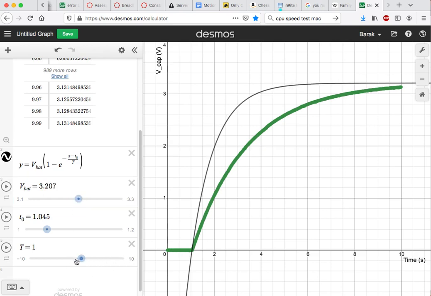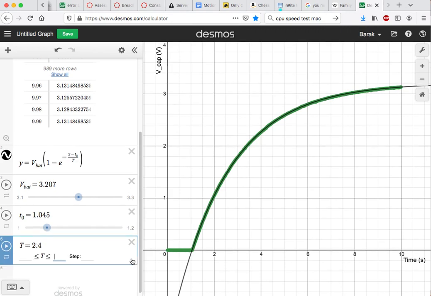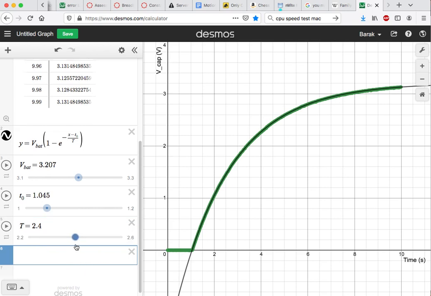And then the time constant, tau, which I've got with capital T here, let's go ahead and make that. Ooh, that actually looks really good, but it's still pretty chunky. I want to get a finer precision for this number than just a tenth of a second. So I'm going to go from 2.2 maybe to 2.6, step 0.001. I just want to go either side of where I am now. But like I said, this looks like a pretty good fit to start with. Wow, yeah, it's actually really good.